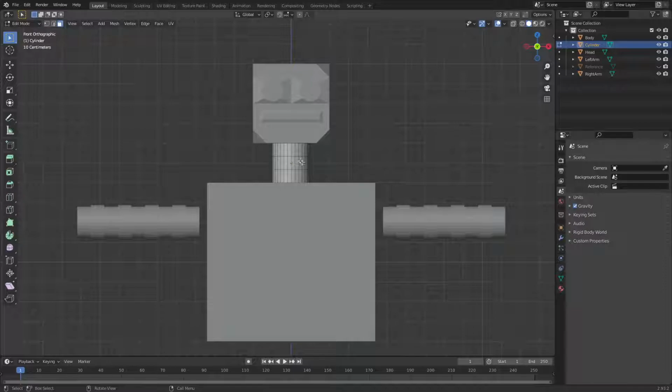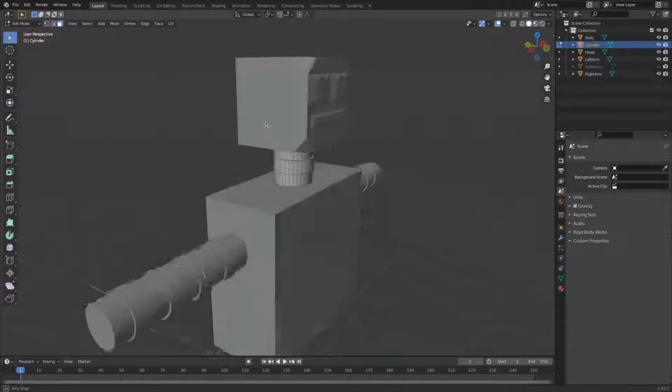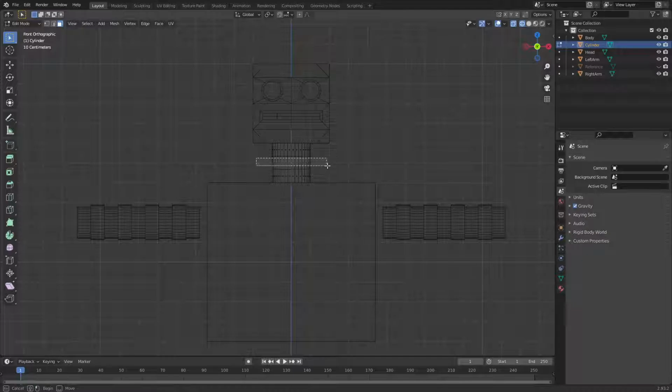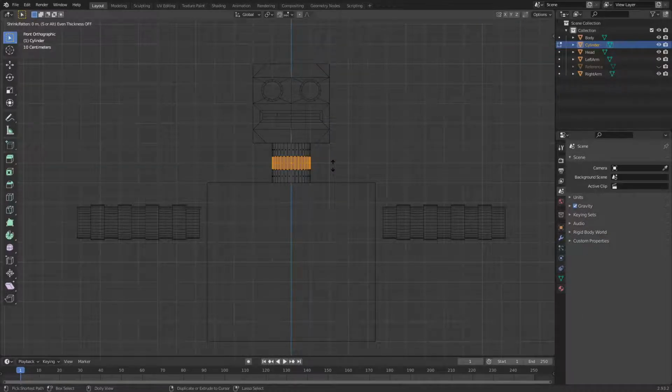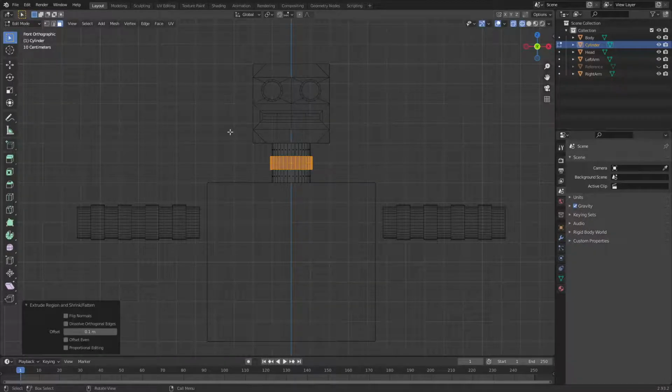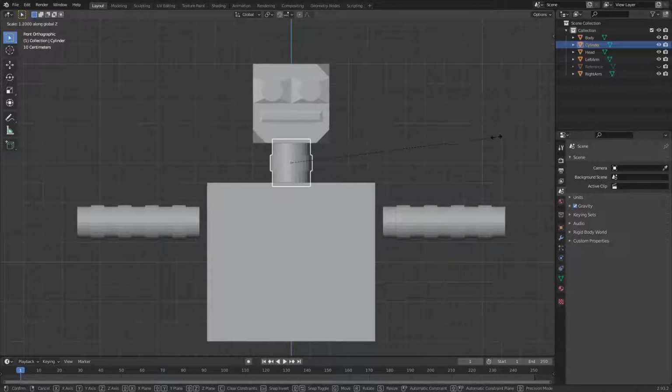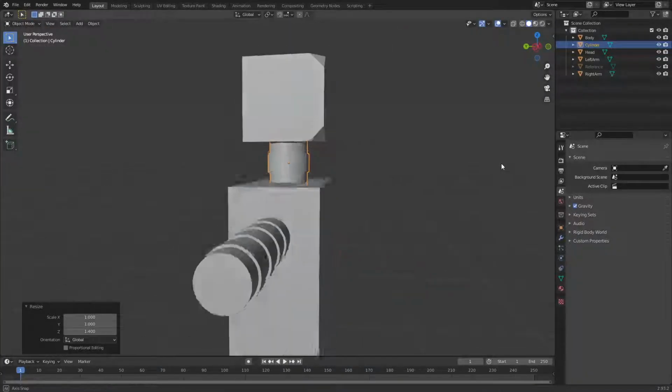Okay, let's do this too. Face selection. Extrude along normals. I'm holding shift and control so that it's very small increments, and at 0.1 I'm just gonna click. Oh crap, see, that's the issue with being a bit hasty. Move to wireframe, shift, control, and then 0.1. So that's what it looks like right now. We need to scale it a bit. S and Z, so that it's connected and inside the body.